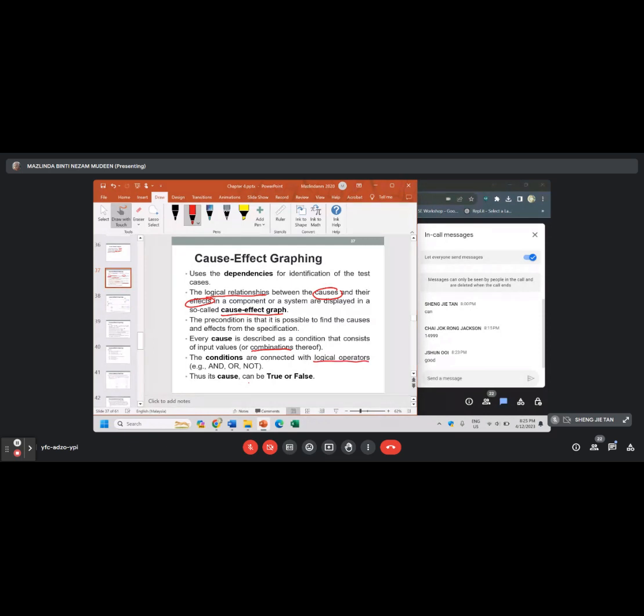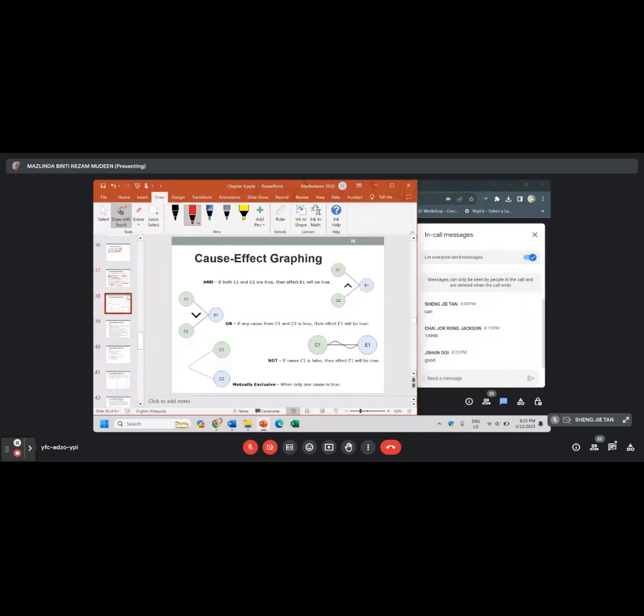So as usual, we just recall what you already know, which is using the AND logic, OR logic, or NOT logic. So when these conditions or causes have been combined, what will happen to the effect? It means it will be true or it will be false.